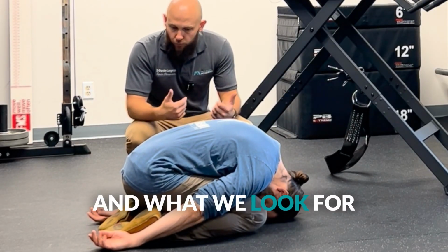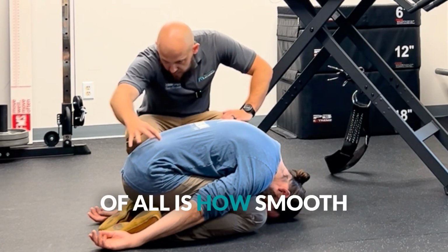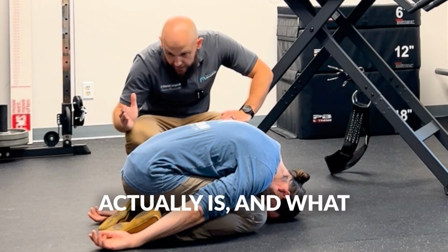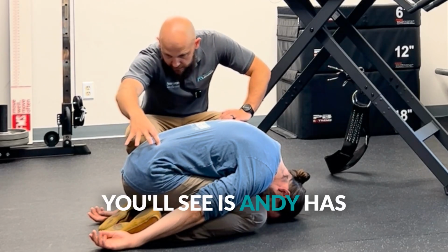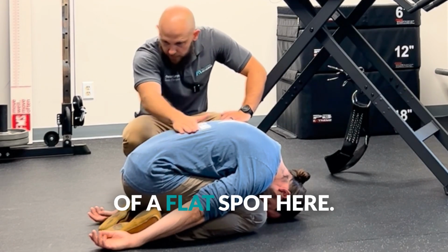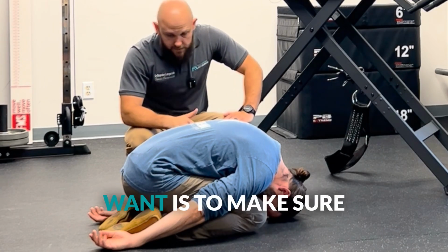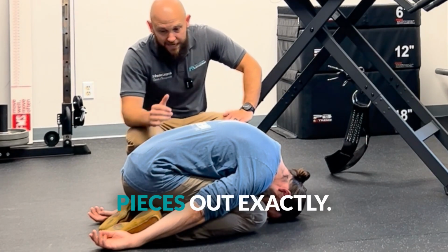And what we look for when we need to see if somebody needs to regain flexion, first of all, is how smooth this curvature here actually is. And what you'll see is Andy has a little bit of a hinge point here, and a little bit of a hinge point here, and kind of a flat spot here. We could make an argument about that area too. But what we really want is to make sure we're picking those pieces out exactly.